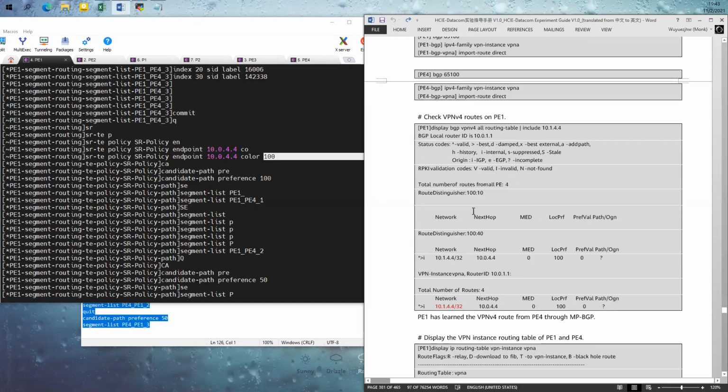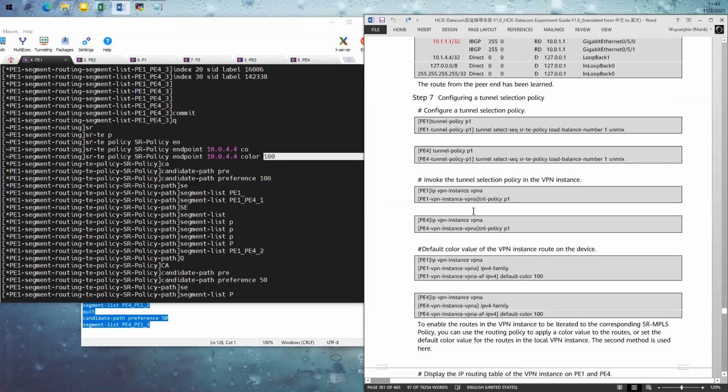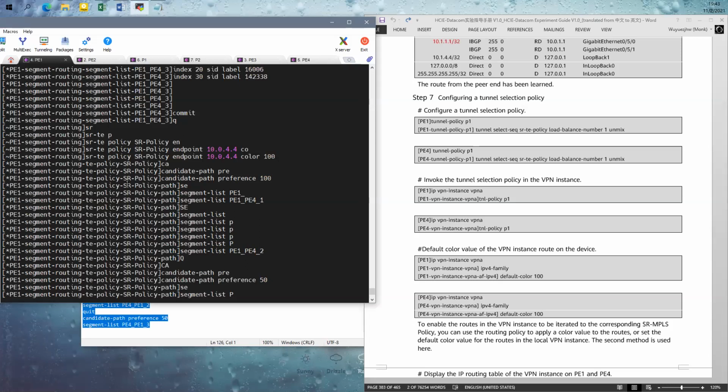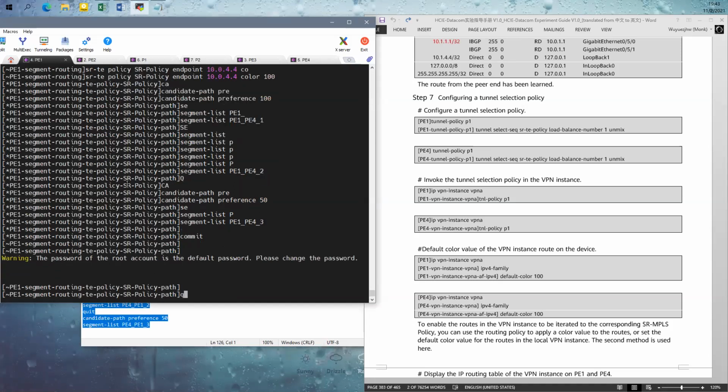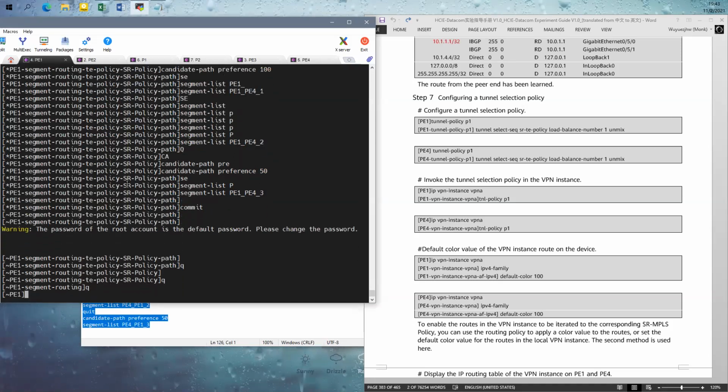Let's check what the lab guide does. Yeah, we can directly use this default color. This will be much easier. But if you want to write the route policy, this is also okay.